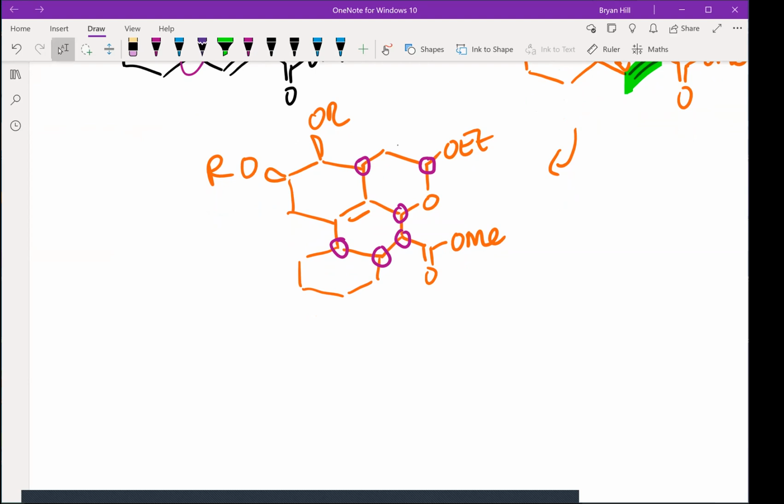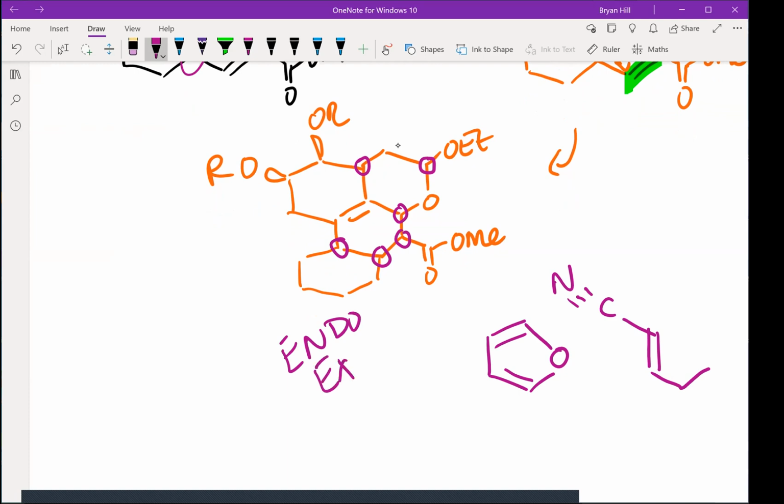Anyway, the key point for what we want to do is that if we have a diene and we have a dienophile, we should be able to draw the products, the endo product and the exo product. The fun part is that you can practice this by choosing your dienophile so that one of the groups is a ketone, an ester, a nitrile, some sort of electron withdrawing group via resonance. And for your diene, just add some substituents on carbon 1 and carbon 4.